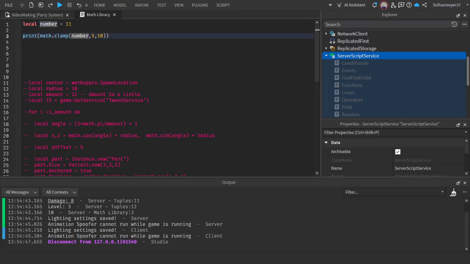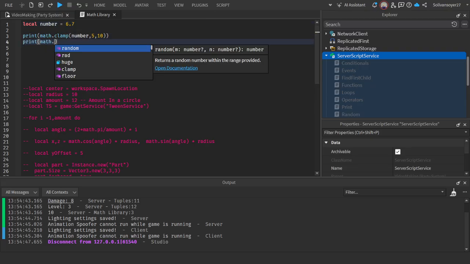So whatever number we pass in here is going to return us either the lowest value or the max value, or if the value falls in the range of 5 to 10, it's going to return the number itself. So if I put in 6, it's going to return 6. However, if this number somehow became 3 or 20, then it's going to respectively be 5 and then 10. So then what about, let's actually make this like a decimal, like 6.7. How about that? That's a great number.